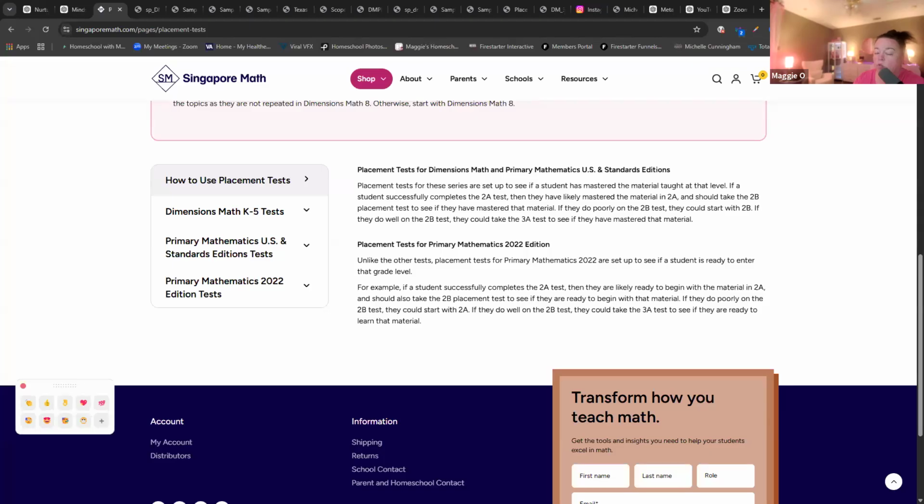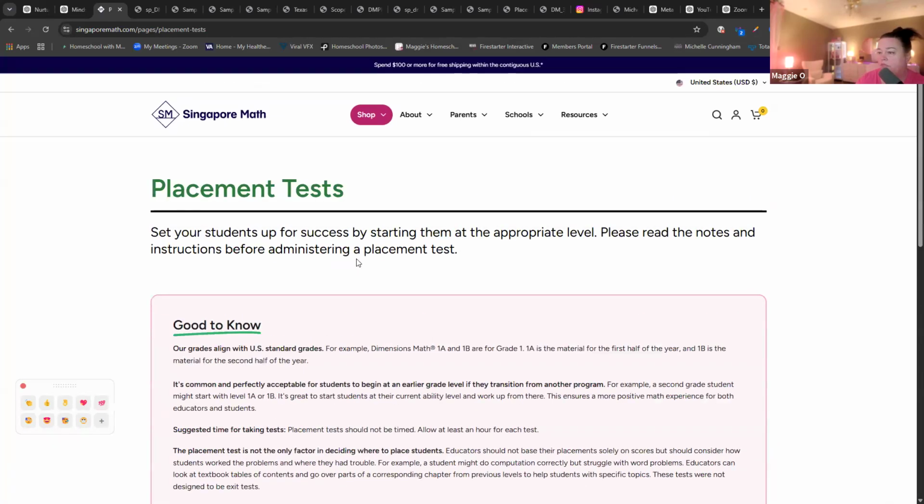However, the videos don't replace the core curriculum materials. You still need the appropriate textbook, the workbook, and the home instructor's guide or teacher's guide that I was showing you. So they're supplemental. I would not classify Dimensions Math as an independent online curriculum in the same category as Teaching Textbooks, definitely, or CTC Math. And at its core, there is still a curriculum built around books, mathematical discussion, activities, and direct instruction.